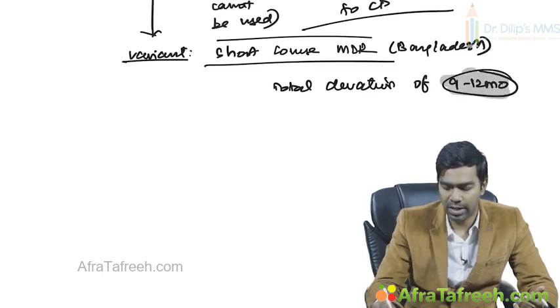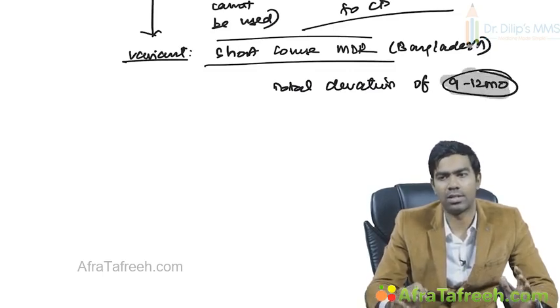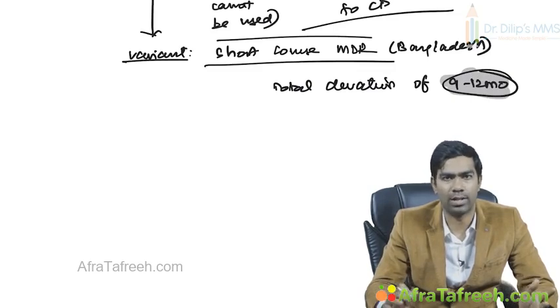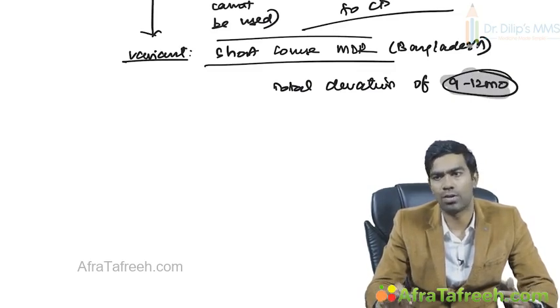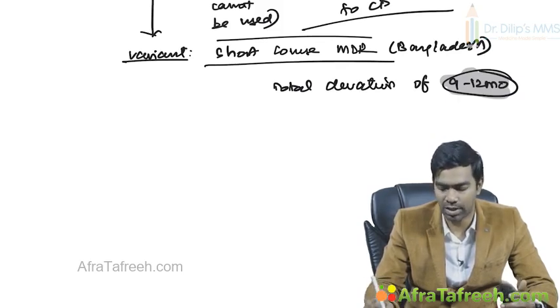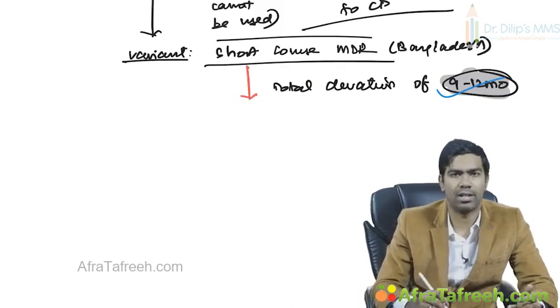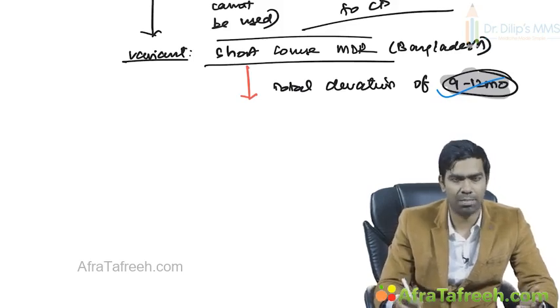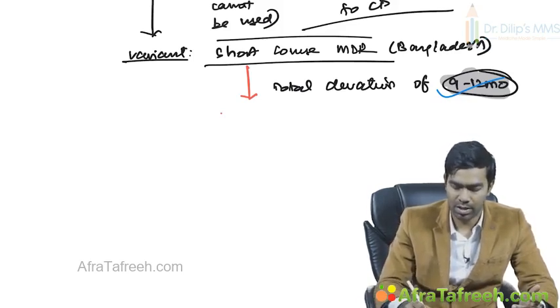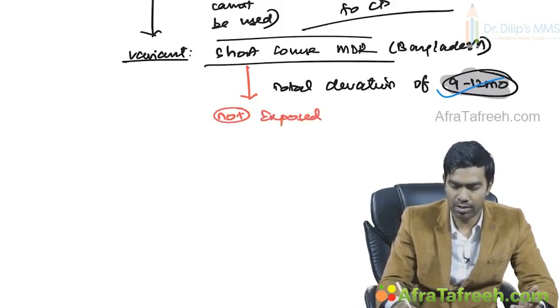Remember, this 9 to 12 months total duration is supposed to be as effective. They have proved that it is supposed to be as effective as your longer treatment like 24 to 30 months or 24 to 27 months. So just 9 to 12 months is enough. That's what they're telling. But the problem is one small glitch is there again. You have to know that this is applicable only if the patients are not exposed to antitubercular drugs in the past.